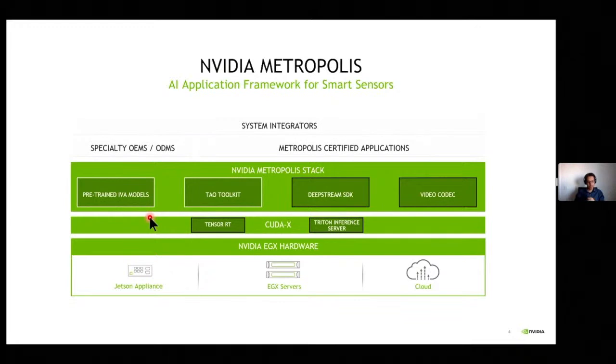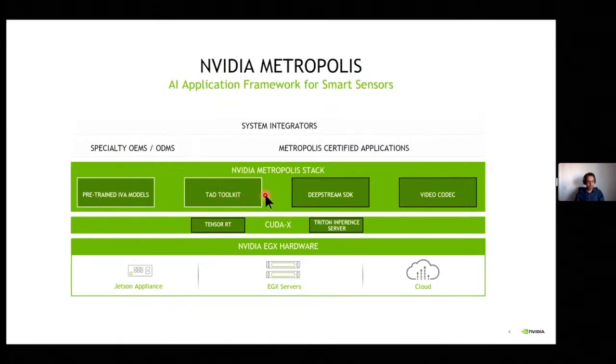Then you can use TOOLKIT, which is our training toolkit for deep learning training. It works on speech and computer vision and text processing as well. So basically, you can start with a pre-trained model from NVIDIA NGC, use TOOLKIT to train and optimize as well.